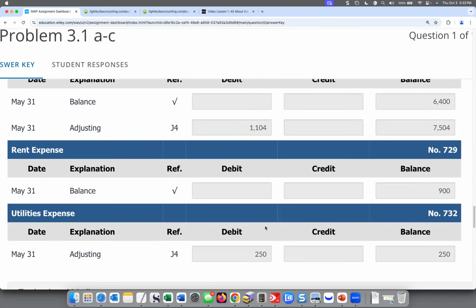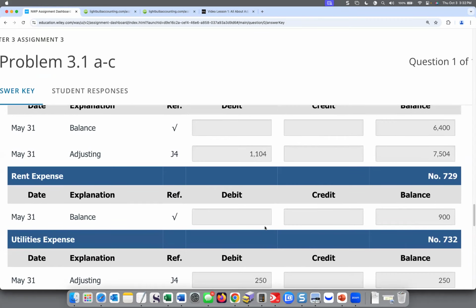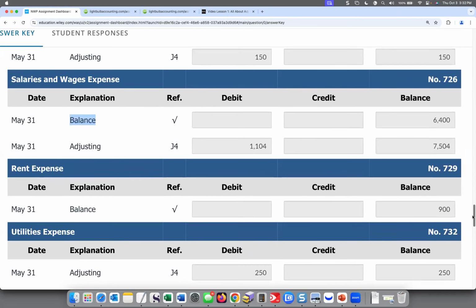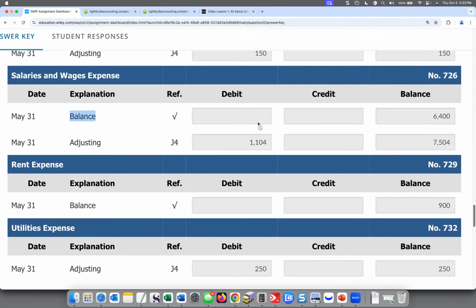And again, be mindful, because you'll probably see this again where you have a balance line. Remember, don't put anything in the debit or credit columns, because that implies that the amount you're putting in there came from a journal entry, when you're just putting the initial balances in, pulling that information from the trial balance. So leave these two columns blank and just put the balance in there for any line that just says balance. Anything marked adjusting is the explanation. Obviously, you know what needs to go in there.